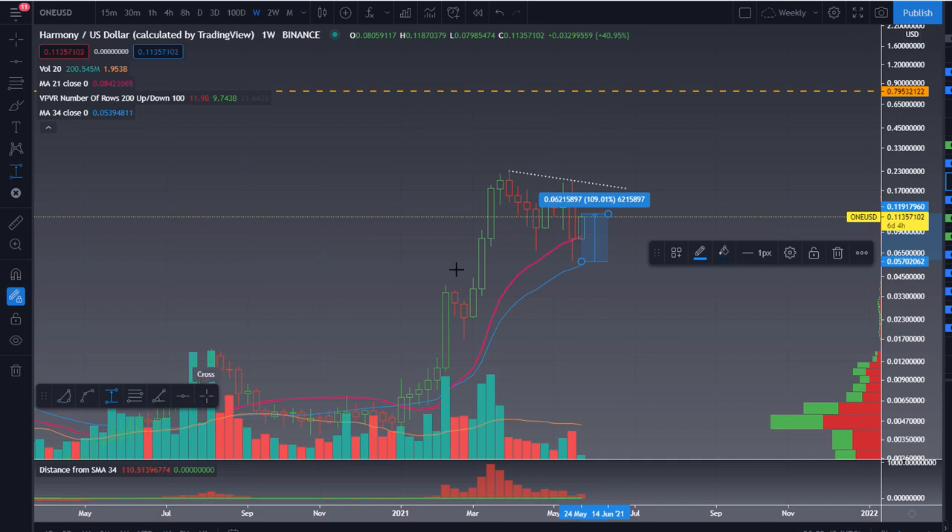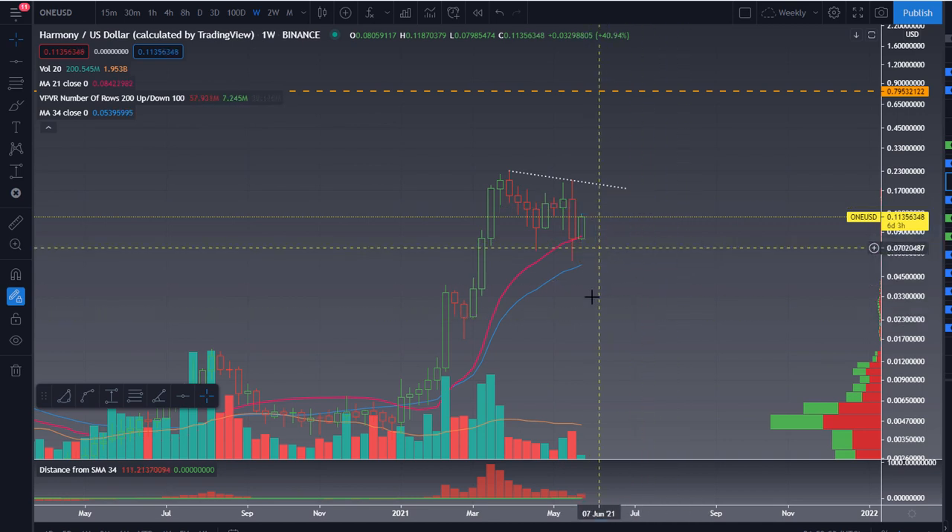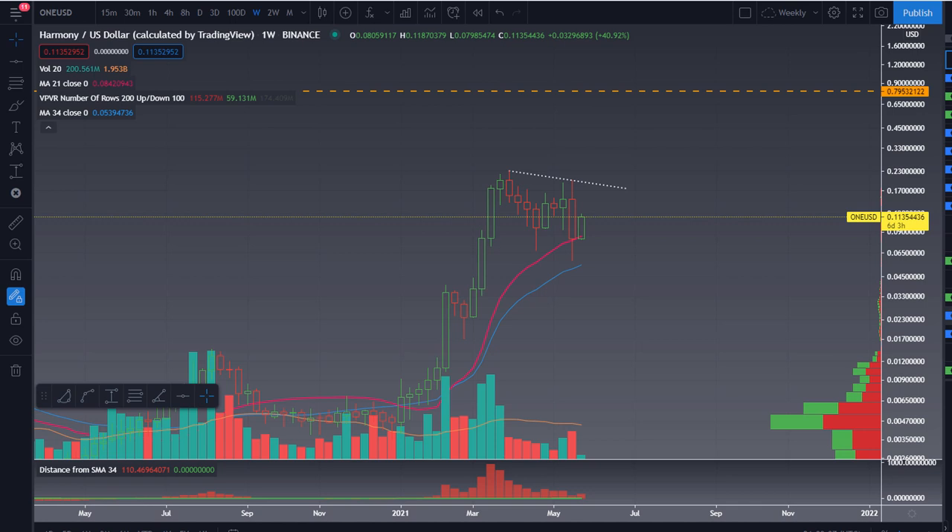I like One Harmony. I've always liked One Harmony, and I like it even more every time it shows strength on these bounce backs. That's what I want to see — I don't want to see it bounce back just 20% like some other projects that aren't doing as strong. I want to see this thing really make waves. I want people to be so desperate for One Harmony that they'll pay anything for it, because that's when we'll all be scaling out. It's good that it's not super popular — it's not a mainstream top 20 coin yet — because there's a lot of room to grow.